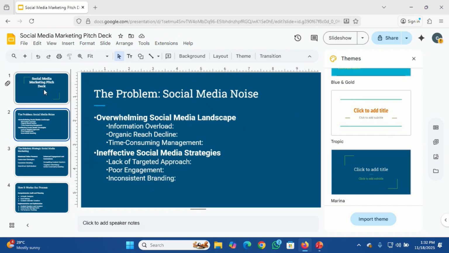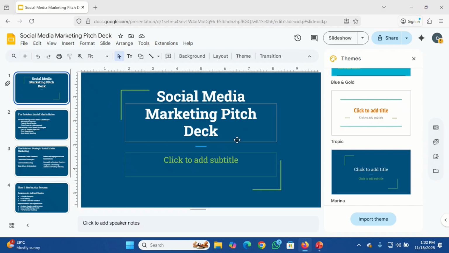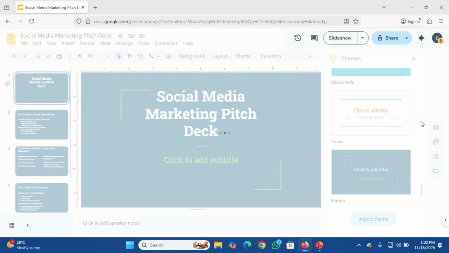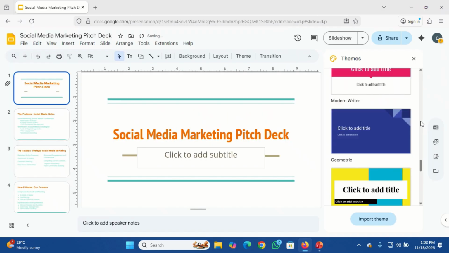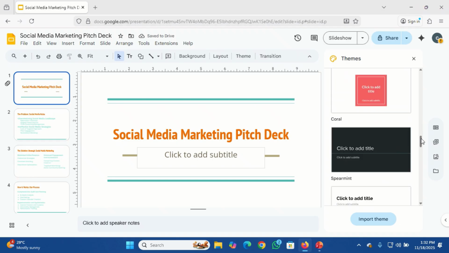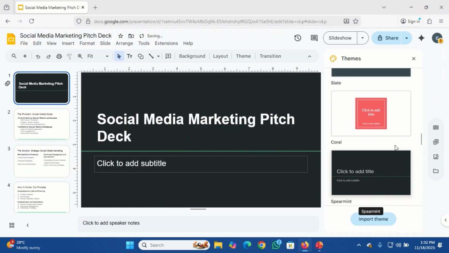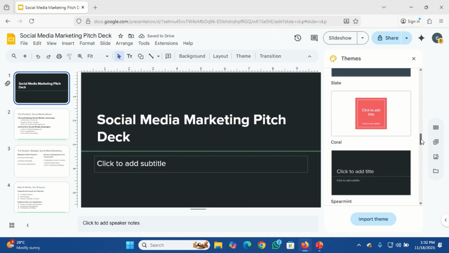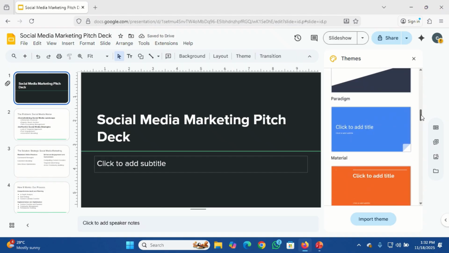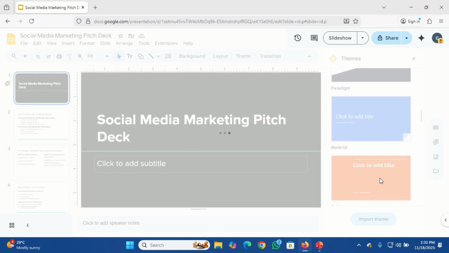So you can test different themes, especially when you don't have a particular brand color. You can test different themes that you feel suit you and give you what you want.